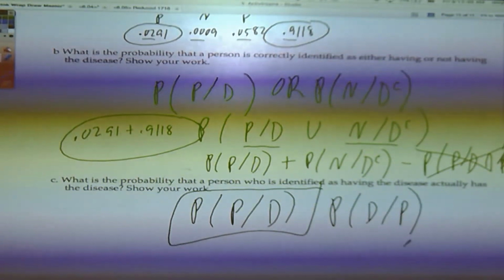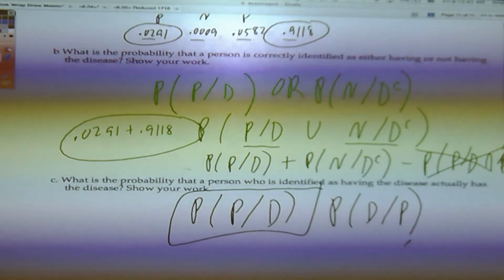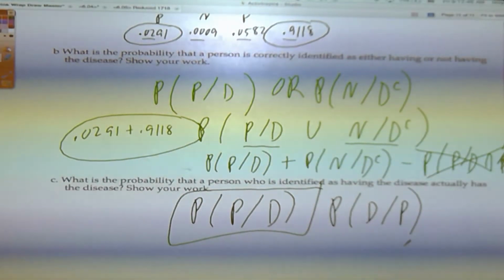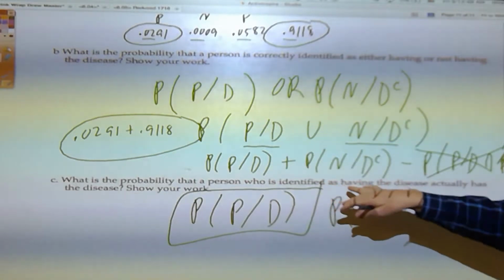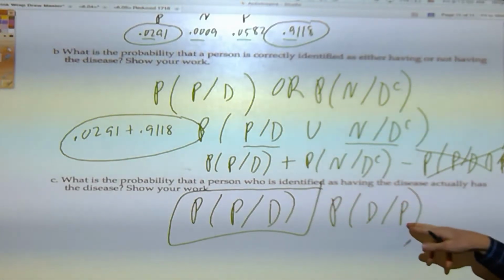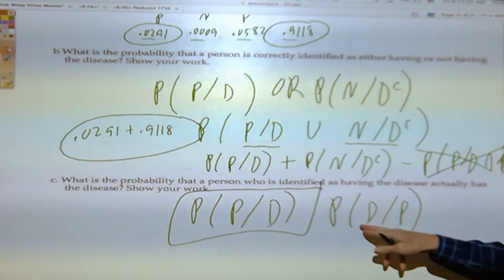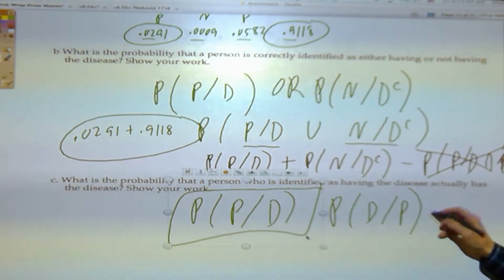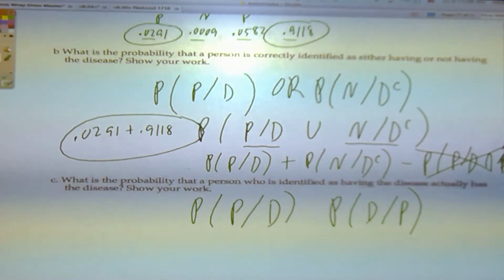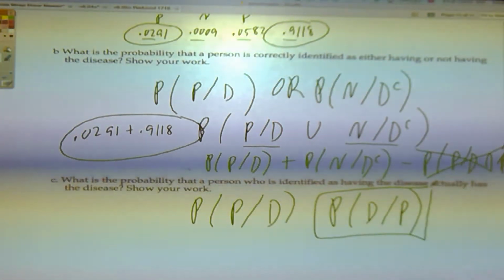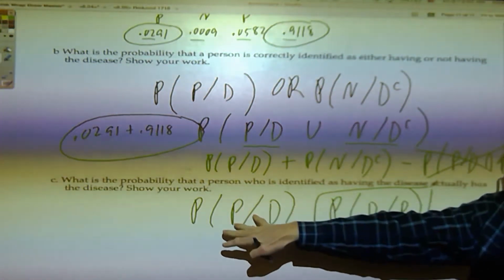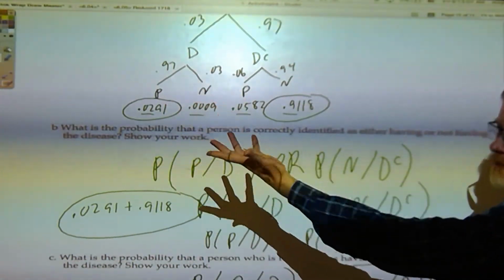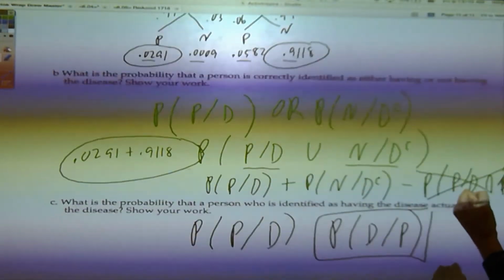So, you know what? Here's a way to think about this. We know that they have been identified as having the disease. That means that we know for sure they have a positive test result. What we don't know is whether or not they have the disease. So, yep, that was my fault. And therefore, the correct analytic representation is this one right here. Had this been the correct analytic representation, the answer would have just been 0.97. No big deal, just yank the number off the tree diagram.